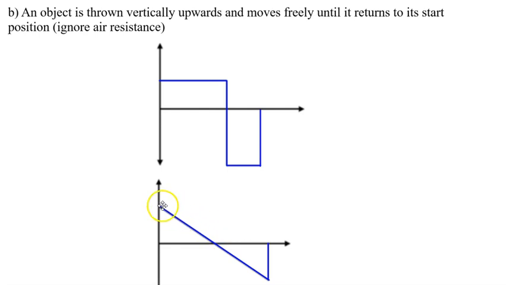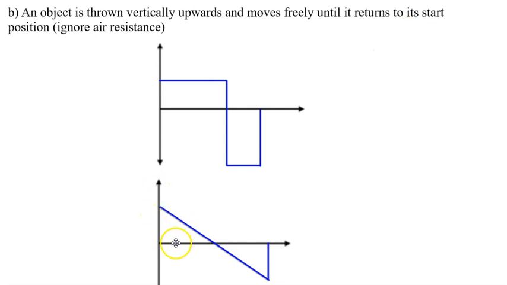So this gradient should be the same. The gradient will be the value of g, or negative 9.81 meters per second squared. And that does not change. That's a really important point. Gravity, g, is always 9.81, never changes. The velocity changes, but the gradient, that is the rate of change of velocity, always stays the same. Once again, if we're ignoring air resistance, although I'm not sure that'll make a difference here anyway.